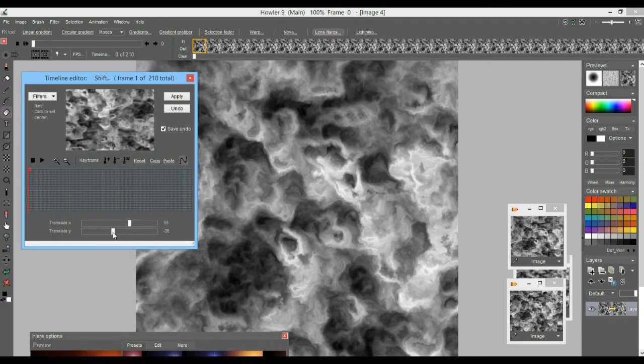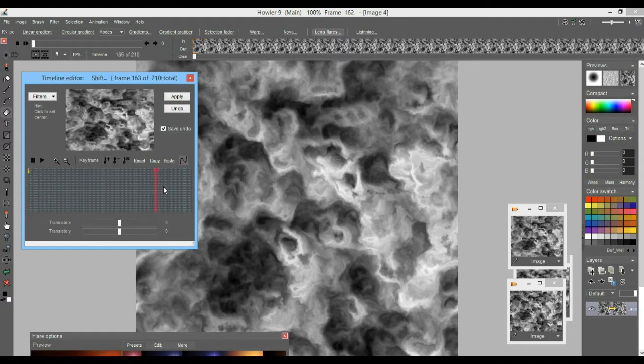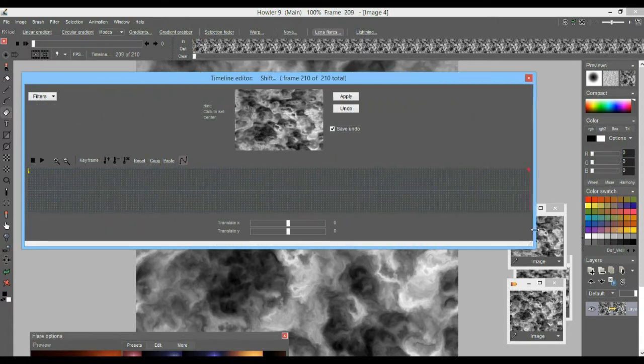And again, it's seamless now, so you don't really see where the seam is as you shift it out. Let's reset it. And for the first frame here, that's where we start. Let's just keyframe that. And then let's go to the last frame. If you have too many frames and it's a very fine granularity, you might want to resize this window a little bit, just so you have a better look and make sure you're really on the last frame here.